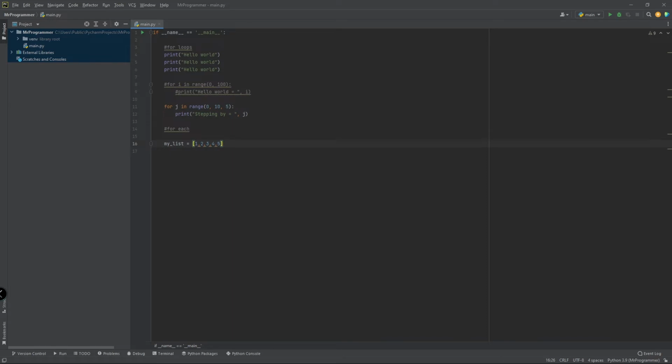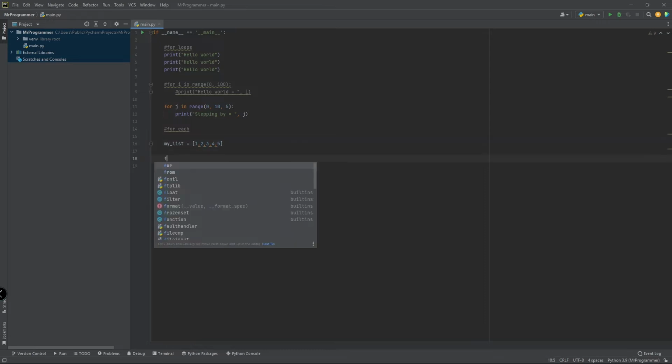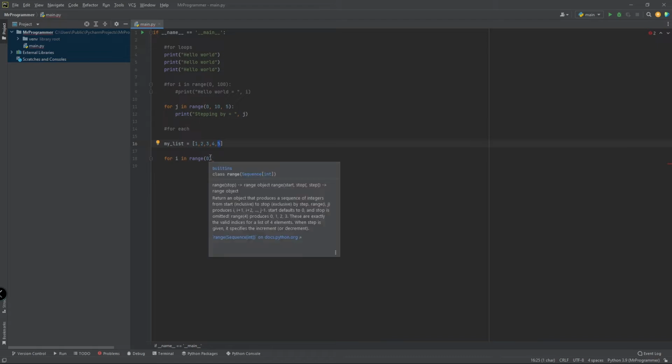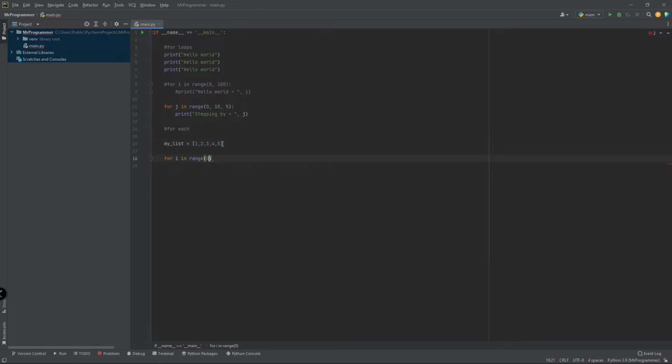The first way is the way we did the hello world. So for example, for i in range 0, this is very important. We're starting from 0. The reason we start from 0 is because in a list or array in any language, it's index base 0. What that means is this value 1 is stored at index number 0. Now 2 is stored at index 1, 3 at index 2, 4 at index 3, and 5 at index 4. We always want to start from index 0 if we want to get the first element. We want to start from the beginning of the list, okay?